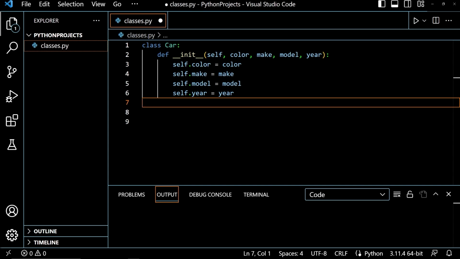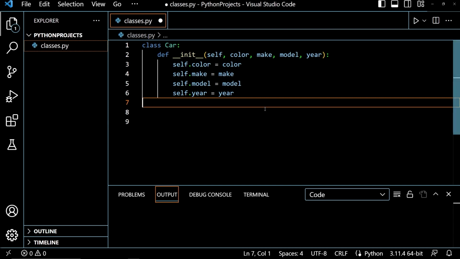Using special methods allows you to create custom and intuitive behavior for your classes, making them more Pythonic and easier to use in different contexts. For example, implementing the equality and string dunder methods can make your custom class behave more like built-in data types and improve its readability and usability in code. These two methods are the methods that we are going to implement in our class.